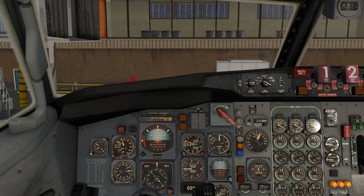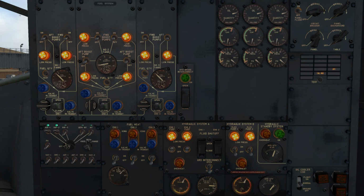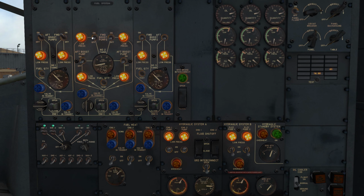I don't know why it took me 3 years or something to use it. Alrighty. Close the stairs. Doesn't apply. Turn on the 8 fuel pumps. Here we go.